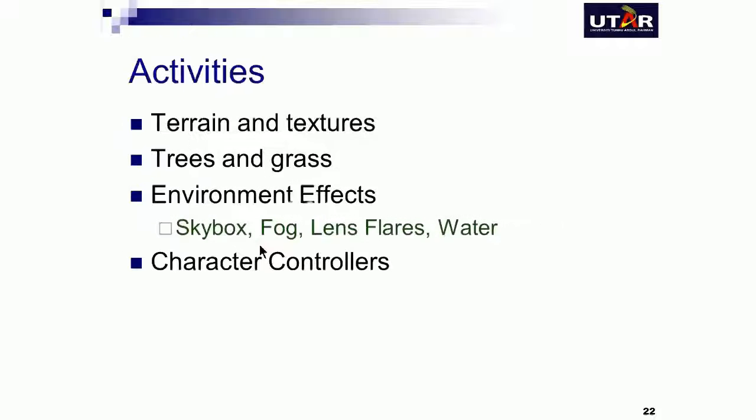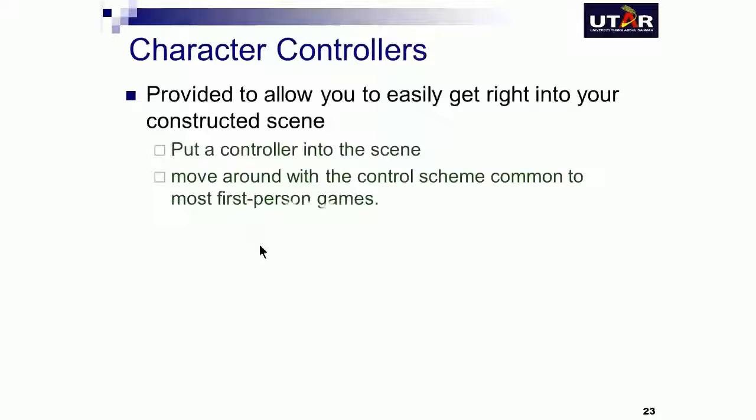So let's go to character controllers. The character controller allows you to navigate through the scene that you have just created, the terrain and the texturing you put on the terrain and the environment, as though you are in a first-person perspective. If you have played a first-person shooter, you basically take the role of someone who's running through the scene and you can see the scene around you in 3 dimensions. We are going to simulate that so that you can walk through the scene you've created and see how it looks. To do that, we're going to create a character controller.